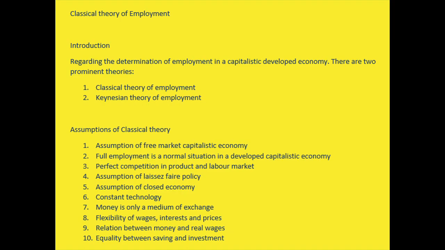Regarding the determination of employment in a capitalist developed economy, there are two theories: classical theory of employment and Keynesian theory of employment. Assumptions of classical theory. First, assumptions of free market capitalist economy. Second, full employment is a normal situation in a developed capitalist economy. Third is perfect competition in product and labor market.